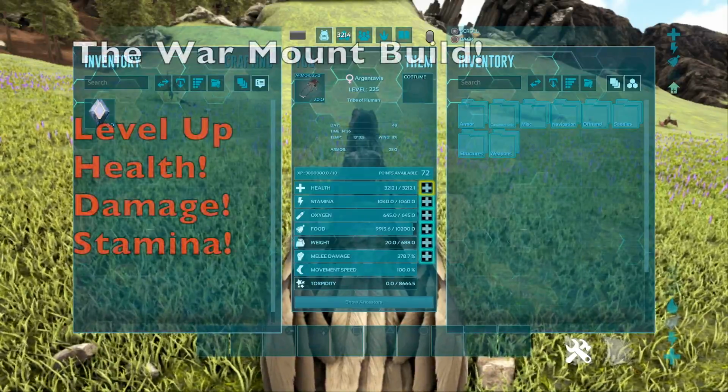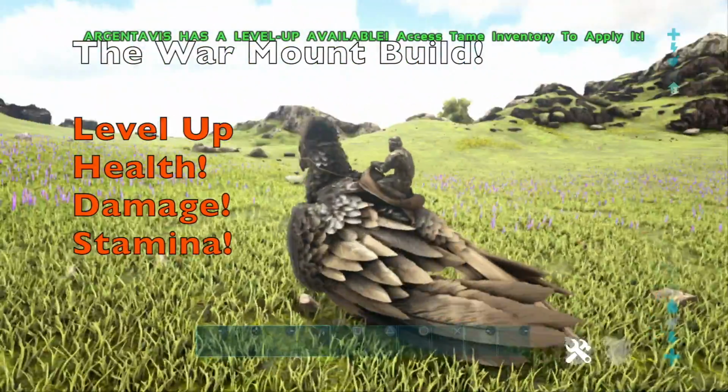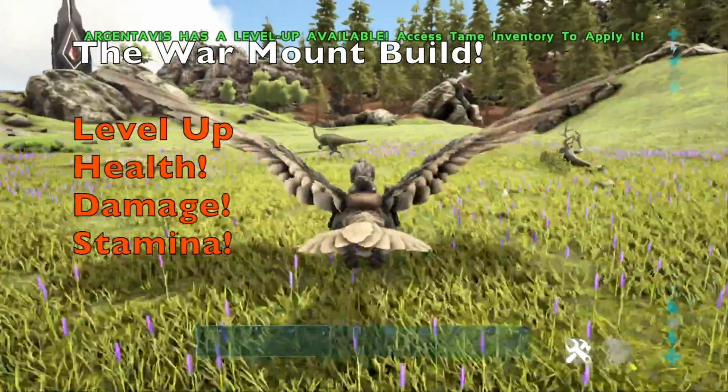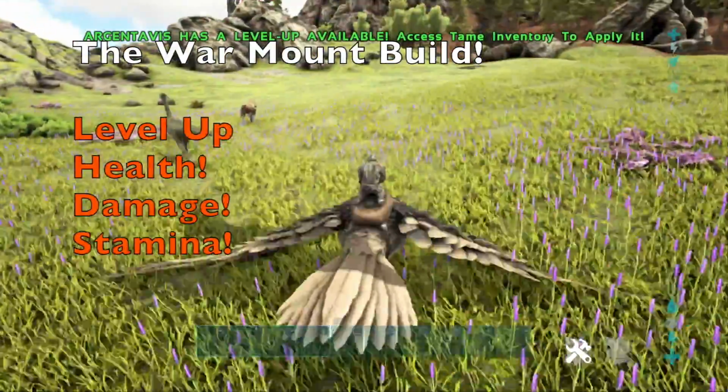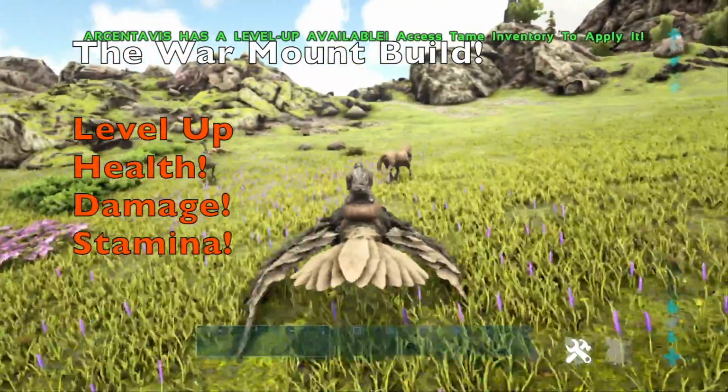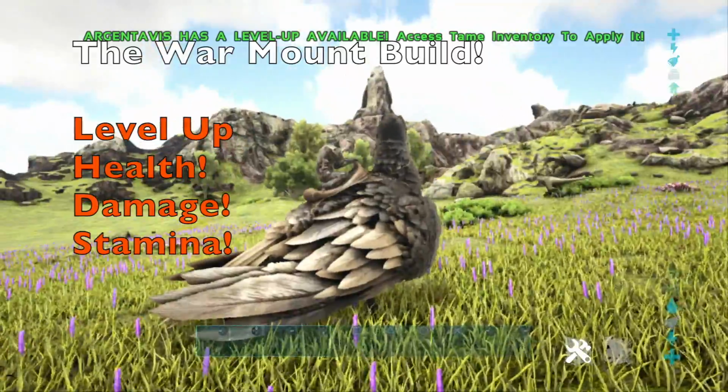So, RGs deal quite a bit of damage being flies. They actually deal quite a bit of damage. Now, the only thing is you don't normally see RGs being used in battle because, well, you've got Wyverns, you've got Griffins, you've got Rock Drakes being used nowadays. You know, RGs don't really get used all that much.